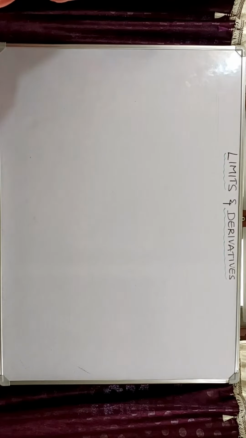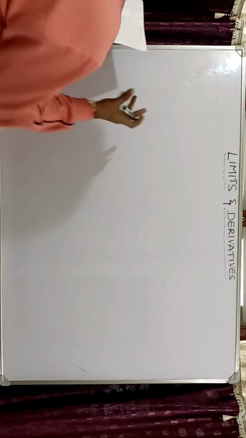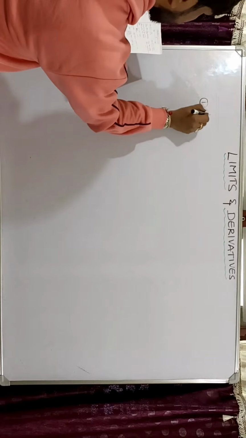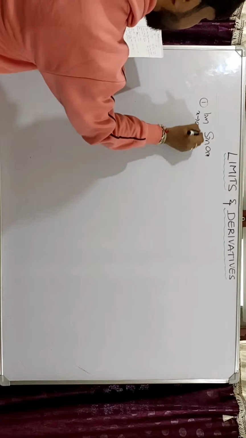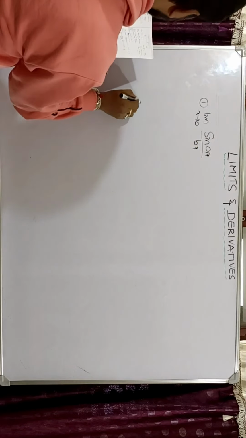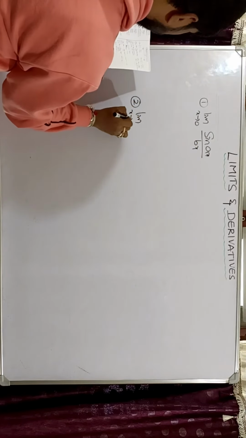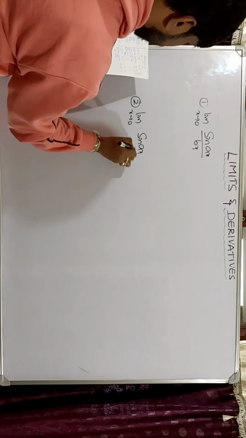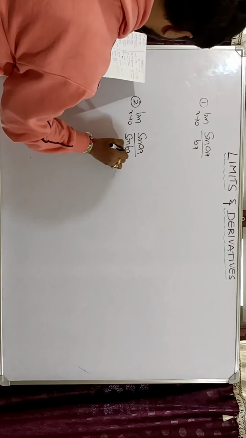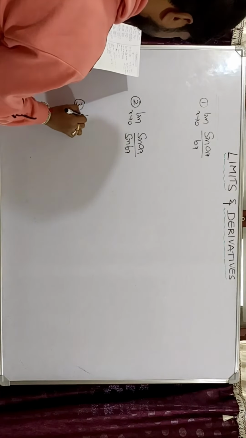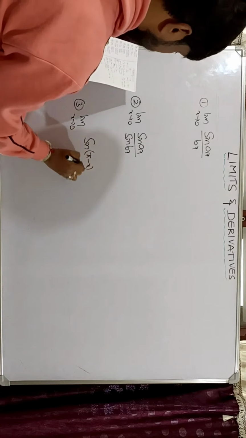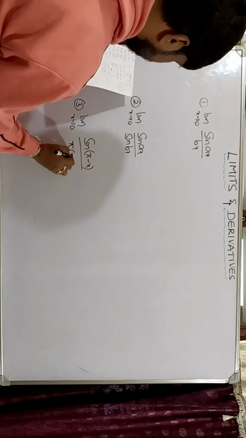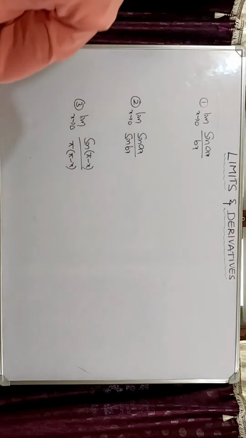Next question. I hope you can solve these questions easily. I will give you the questions. Let us try. Limit x tends to 0 of sin ax by bx. Second question: limit x tends to 0 of sin ax by sin bx. Third question: limit x tends to 0 of sin of pi minus x by pi into pi minus x. Can you try once?